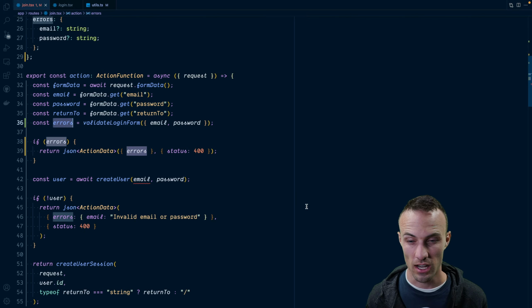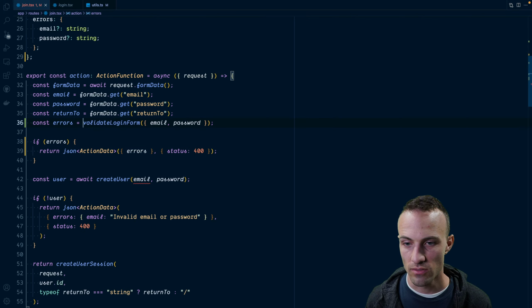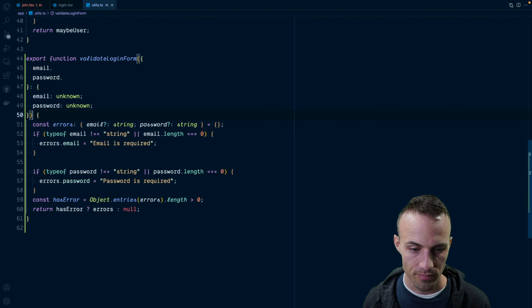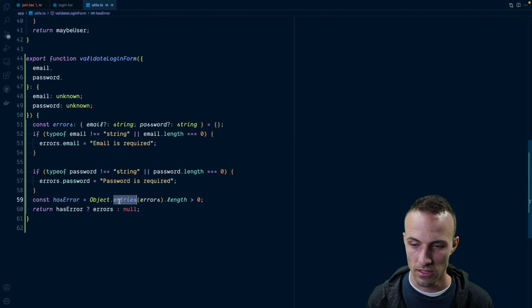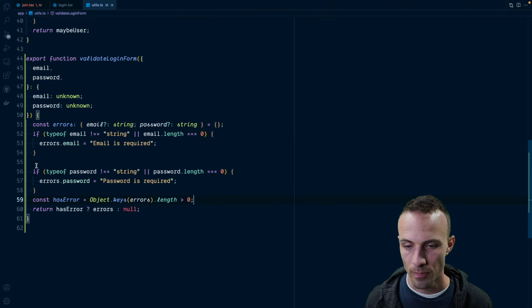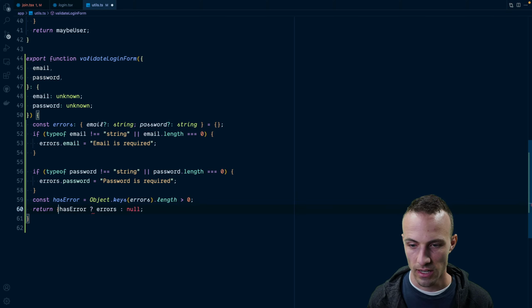Okay, let's do this. I don't want to bring in Zod. So instead of validate login form, validate is a fine name. Object.keys would work. That's sufficient. But what we're going to do is return an object that has errors and it has fields, email and password.